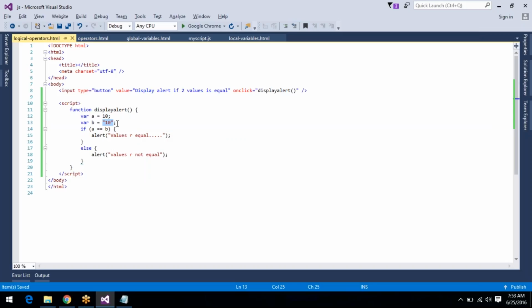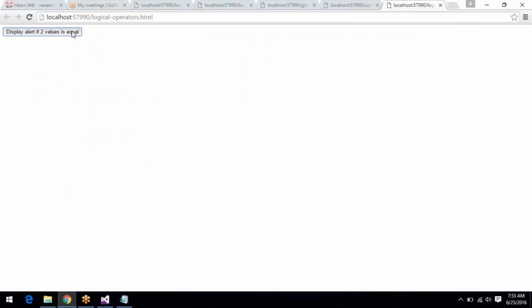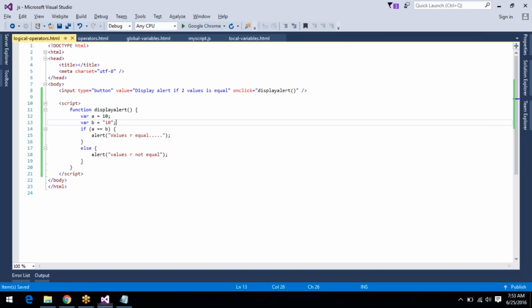If you use double quotes or single quotes, it will be treated as a string data type. This is integer data type, this is string type, but the alert box says values are equal. So in this case, we need to check the type also.